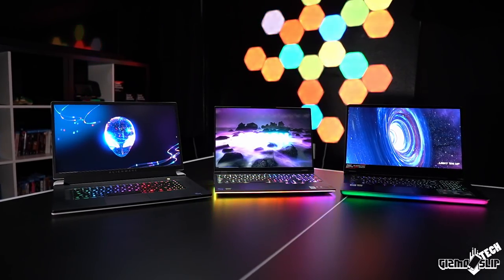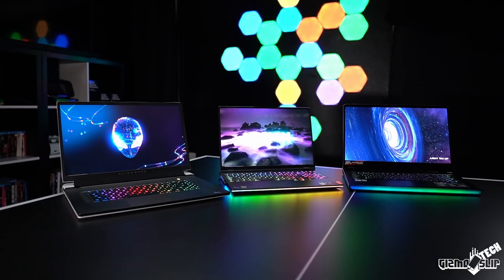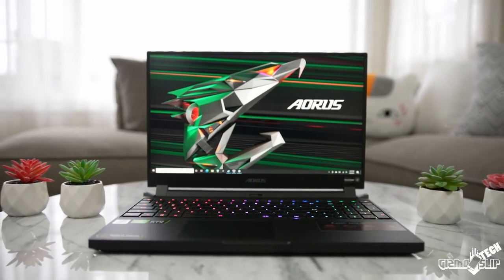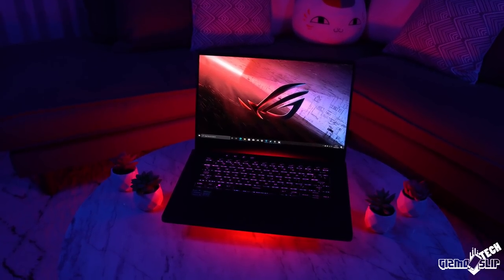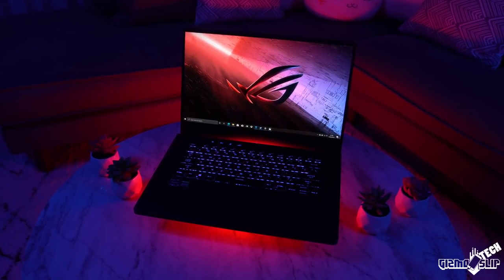Laptops are getting thinner with smaller bezels, allowing high-performance gaming laptops to be ultra-portable. A mid-level $1,200–$1,500 gaming laptop today can outperform gaming laptops from two years ago that cost $3,000–$4,000 — and they do it in super thin and light chassis that weigh maybe even half as much. For 2022, the area I think needs the most improvement is battery life and better battery management. I really want on-the-fly GPU switching that provides a true direct connection between the GPU and display for maximum performance and battery life simultaneously.